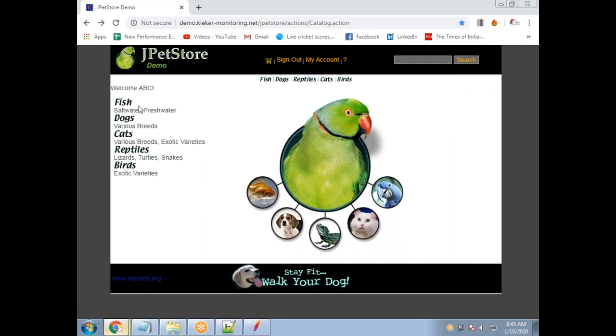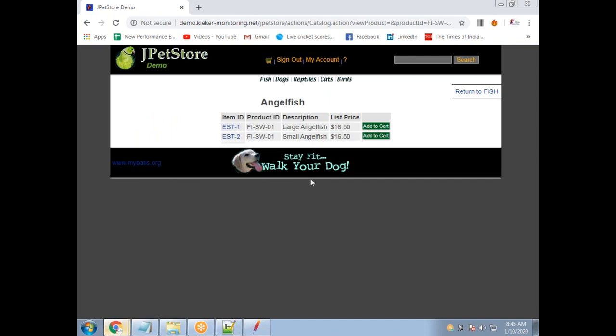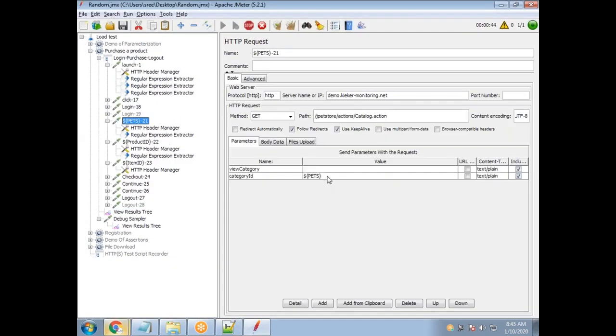That's what I'm doing. How did I do it? Just like I've correlated the pet, I'm correlating the product ID as well. I'm correlating the item ID as well. You see, correlated the pets, randomly selecting one of the values, and then the product IDs, and then the item IDs. So the name need not be replaced, but just that it becomes easy for me to review the names, I'm adding the names. That's it.